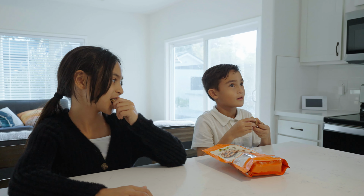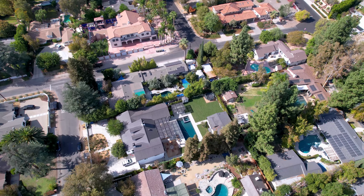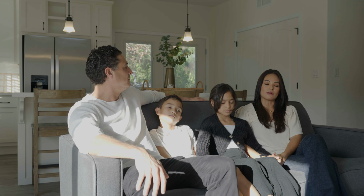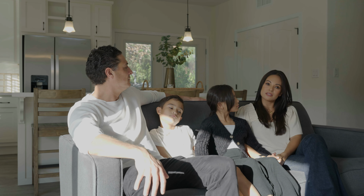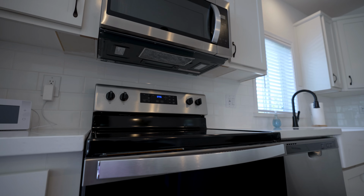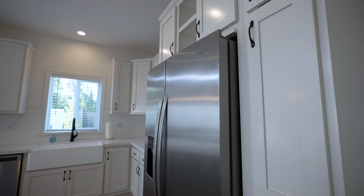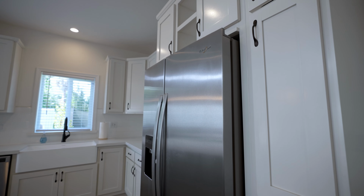One of our goals as a company is to be a transparent partner to homeowners, helping them navigate a very complicated project of building a home in their backyard. So the design process was a lot of fun. Villa offers a lot of options, enough where you don't feel overwhelmed by all the options given to you, but enough where you feel like the home is yours and you can customize it to how you want it.